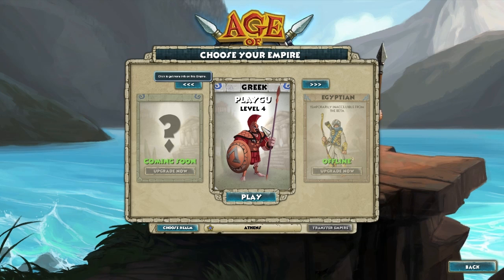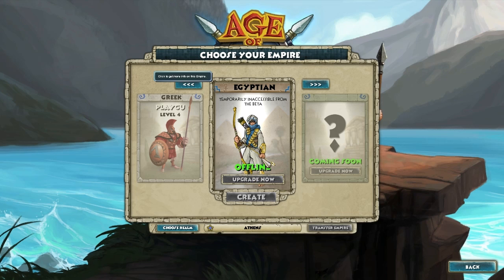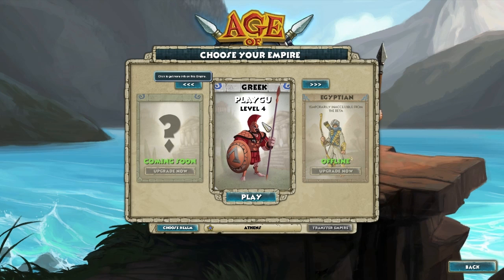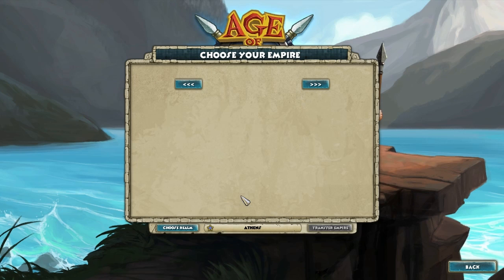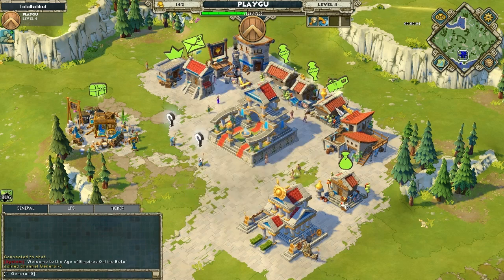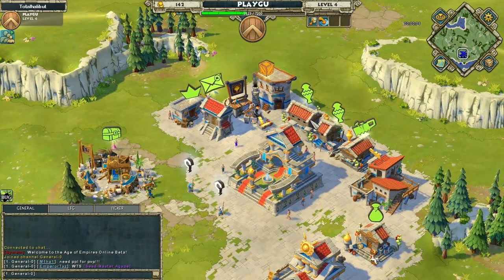This is a couple of hours into the game, and my Greek Empire is currently at level 4. Now, there are supposedly 2 more empires. This one is currently inaccessible, and you've got this one, which we don't even know what that is. So right now we're going to play Greeks, because that's all that's available in the beta. So let's go to the grand capital city of Pleiku. On we go. Fantastic.